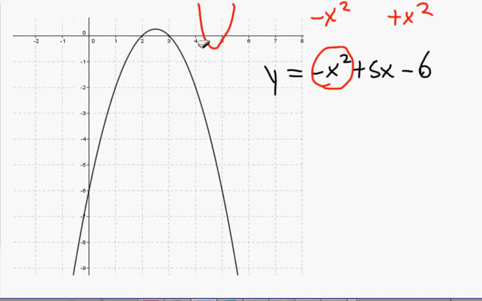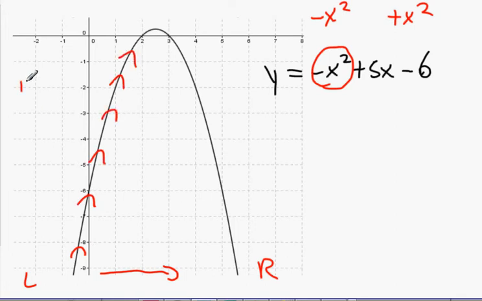Now, the next thing you've got to look at here is the following, okay? You always interpret the graph going from left to right, okay? On the way up, going left to right, you can see it's currently on its way up. This is described as increasing, okay? Then, at the very top, it has what's called a turning point, where it's about to go from increasing to decreasing, okay? Then, on the way down, it's decreasing, okay?